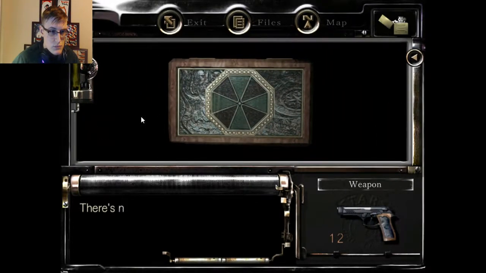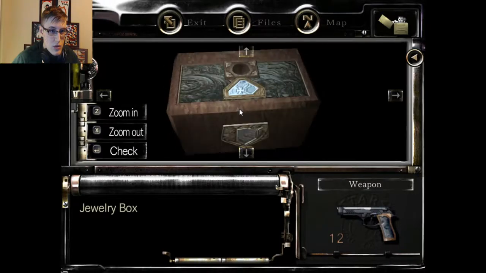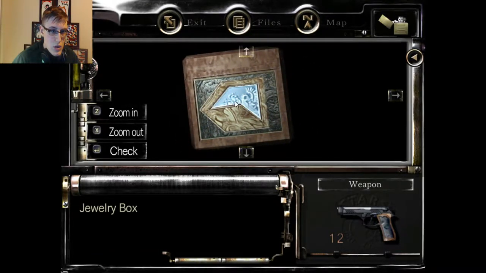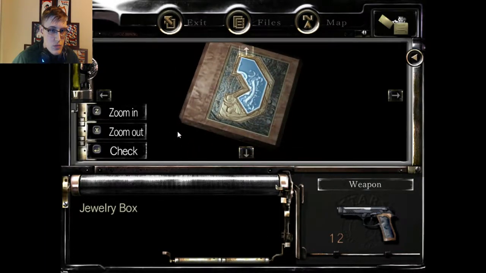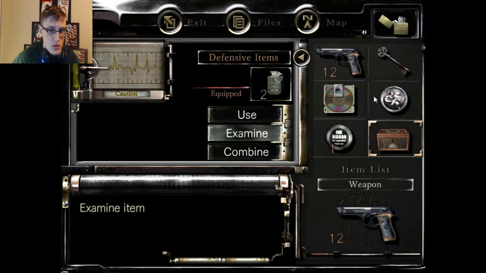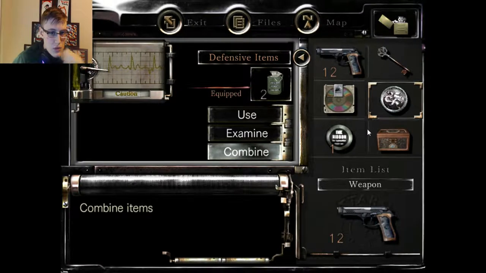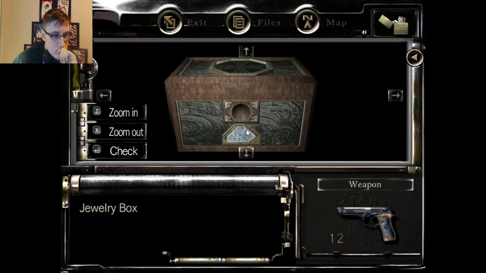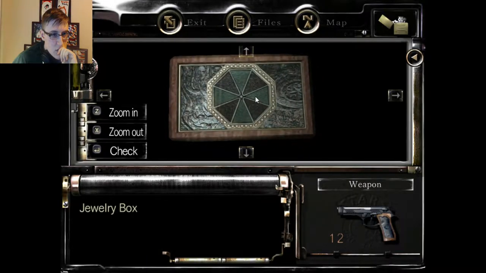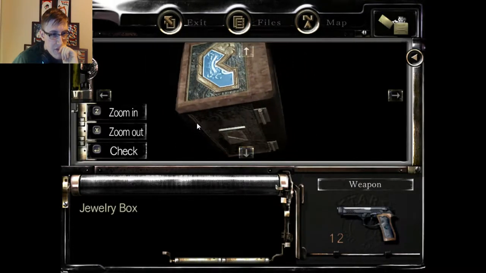Alright, let's look at this. Nothing unusual. There's nothing unusual. I beg to differ, sir. There's a round recession approximately 5 centimeters in diameter. But what are these blue parts? Okay. No. Four centimeters in diameter. There's an umbrella. There's all these blue pieces.